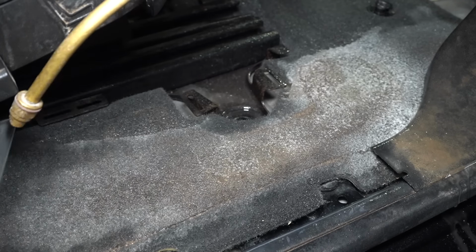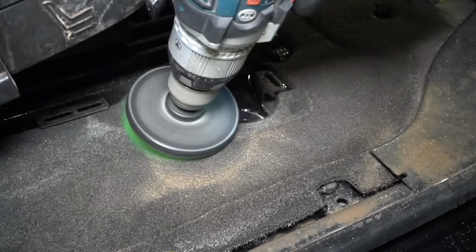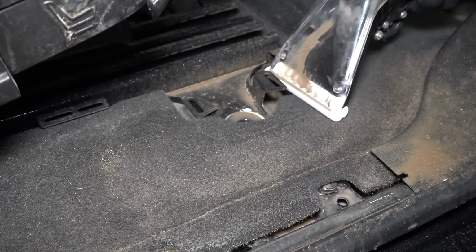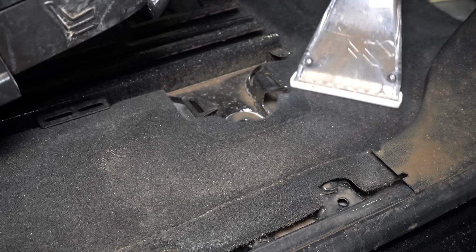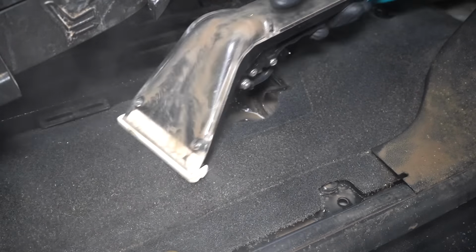Coming back to the tiny strip of carpet by the rear doors, and due to the poor quality of carpet, it's going to take multiple passes, lots of agitation, and a lot of carpet solution to get as much of that dirt out as possible, though I do know from experience that there's always a chance it won't all come out, but I'll give it everything I've got to get it looking as good as possible.